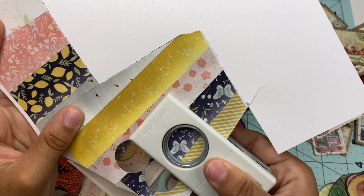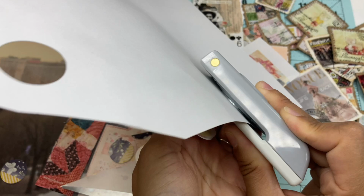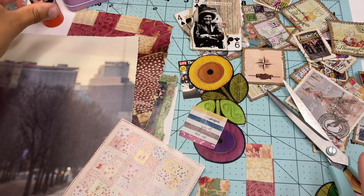Oh, I like that little butterfly here. This flower looks really pretty here. I have this really cute floral one that looks really cute, and then once I ink the edges, it looks really pretty. And I'm going to just set everything aside, and we're going to make a journal spread out of everything I cut out.